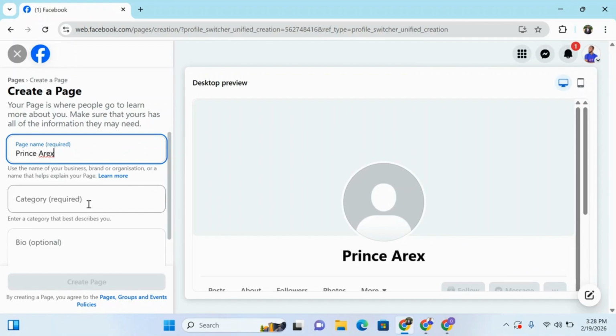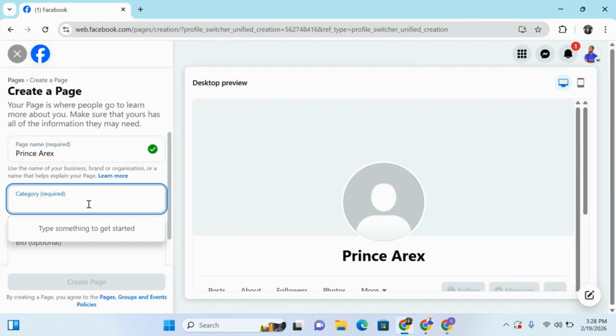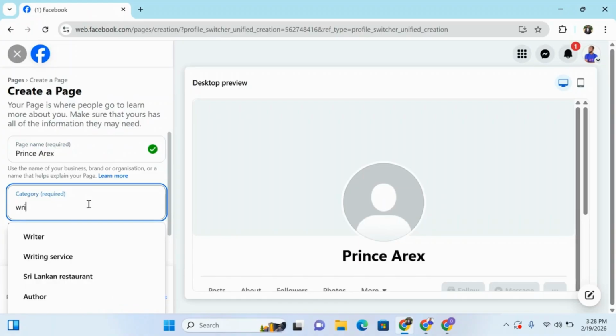What category are you? What are you into on this online space? What business are you offering? I'm offering a writing service business. So if you are into advertising or marketing, just pick out something that is related to what you offer to the public: search for it here and bring out what is related. Let me just put writing service here. So you put your own there.